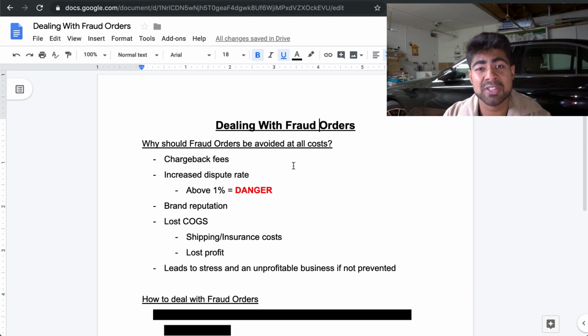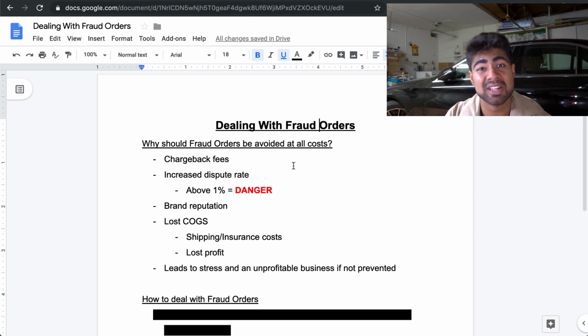And again, oftentimes the bank actually sides with the customer, which is another issue because again, that leads to less money in your pocket. The second problem with fraud orders is that it increases your dispute rate. And one thing you want to know about dispute rate is if your dispute rate goes above 1%, the payment gateways actually start to keep a very, very close eye on you. It's kind of like a hawk looking down from the sky to find its prey, because at that point you're under the payment gateway's radar, and any small mistake or any increase in dispute could actually lead to you getting banned from that payment gateway.